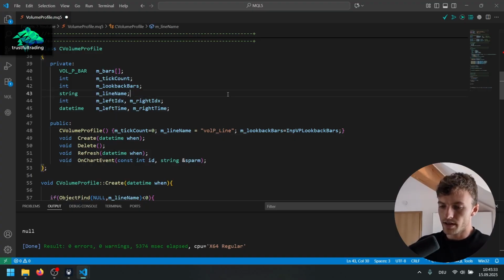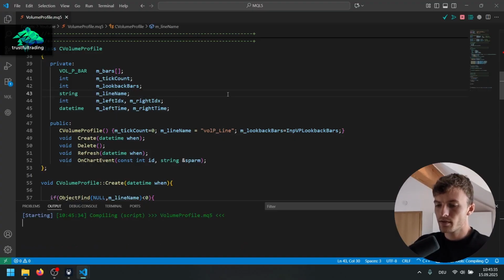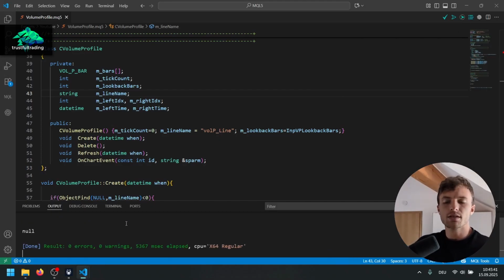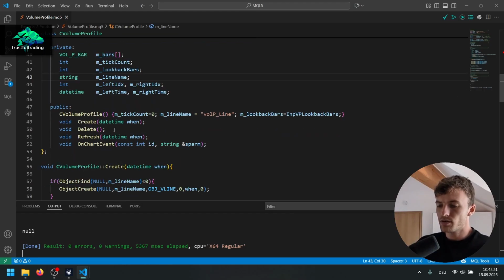Okay, let's hit compile again. Make sure you don't have any mistakes, and don't continue to code when you have a mistake, but fix it and then continue to code. So next one, I want to add some methods here in the public space.